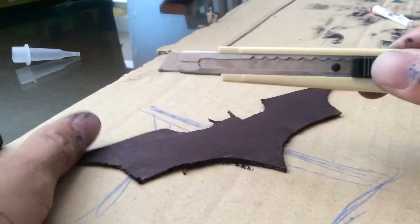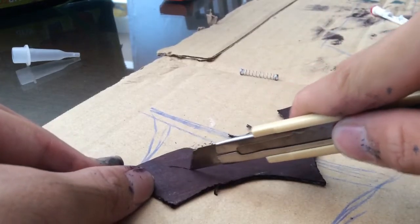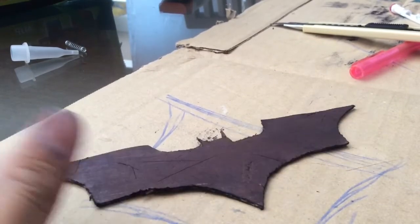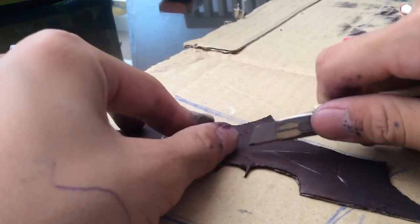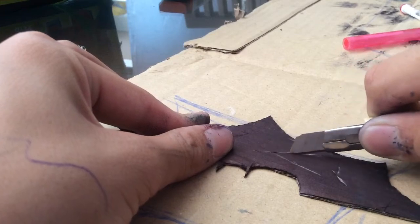It kind of really looks cool right now. It's not perfect, so let's scuff it up a bit. We can just add some lines here. After cutting the lines, as you can see I scuff it up — you can see some damaged lines on the Batarang. You can go ahead and try to trace this a bit using pencil. I scuff it up a bit again so that it shows the highlight of where the scuffing happens.